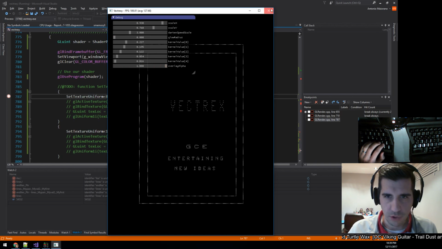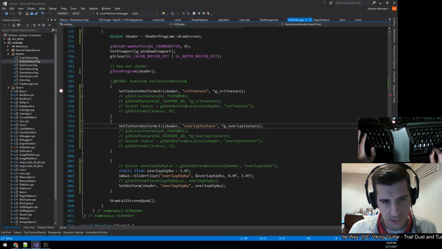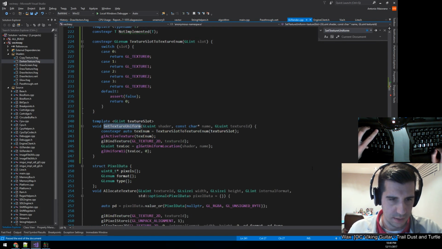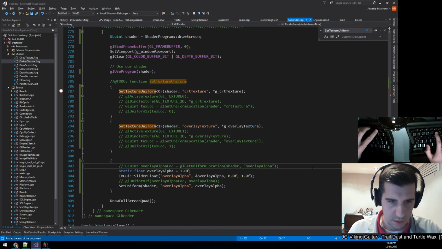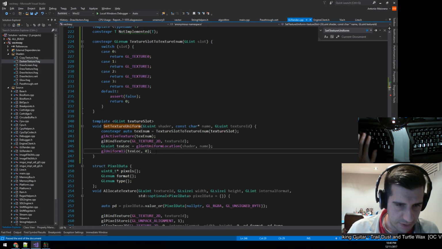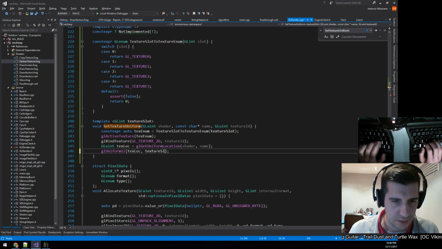Oh, I'm not getting my overlay, so I must have made a mistake. Interesting. Oh yes, GL texture location, I need to set this value to texture slot.